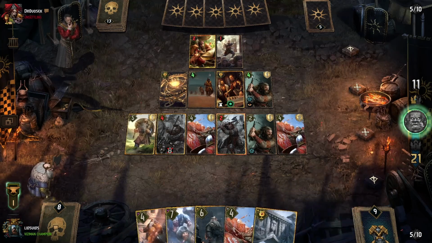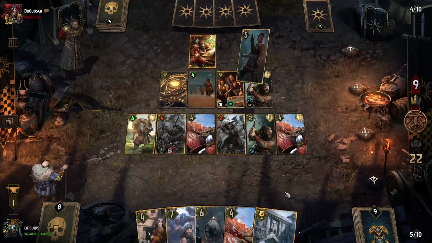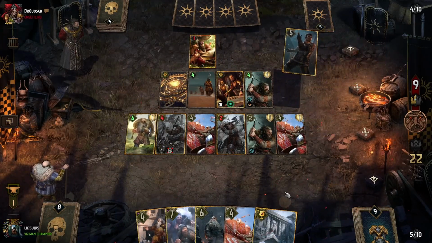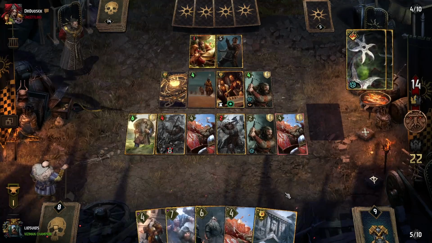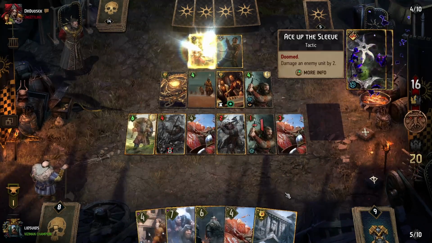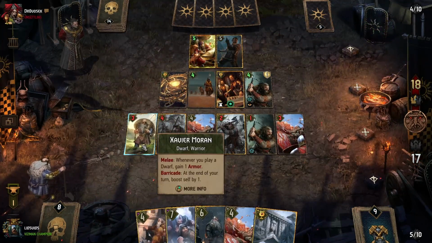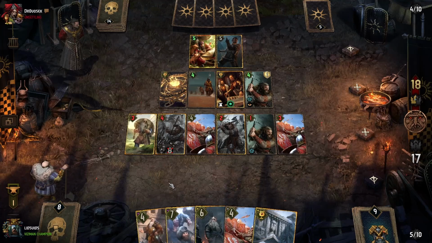Would like to get a Mahakam Pass down. That would definitely be our preferred next play, I think. Stefan. Yikes. Alright, this is getting a little BM at this point. Okay, but as I was saying, Xavier will regain the armor, and that will turn him back into an engine.